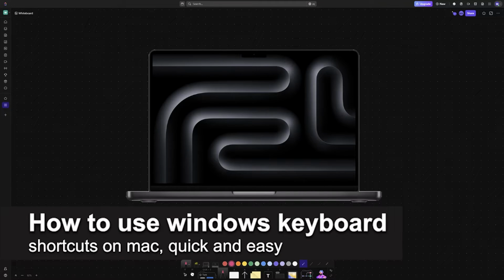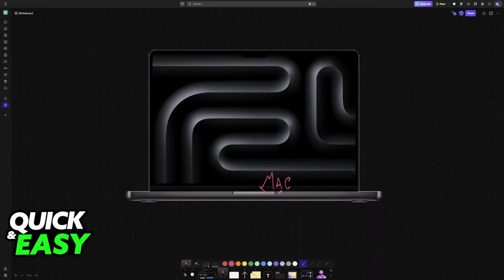In this video, I'm going to teach you how to use Windows shortcuts on Mac. It's a very easy process, so make sure to follow along. I'm going to teach you how to customize these shortcuts on your Mac. You can do this to make them more like the Windows shortcuts if you are just now making the transition, or if you just want to change them because you prefer the alternative shortcuts. Even if you want to make custom ones that aren't necessarily from Windows, you will still be able to do this.